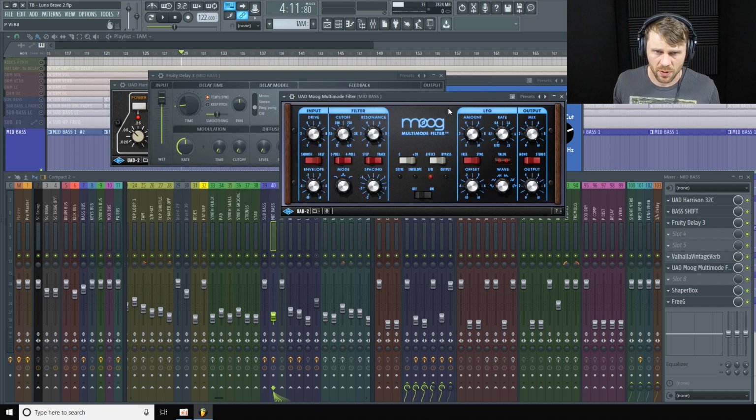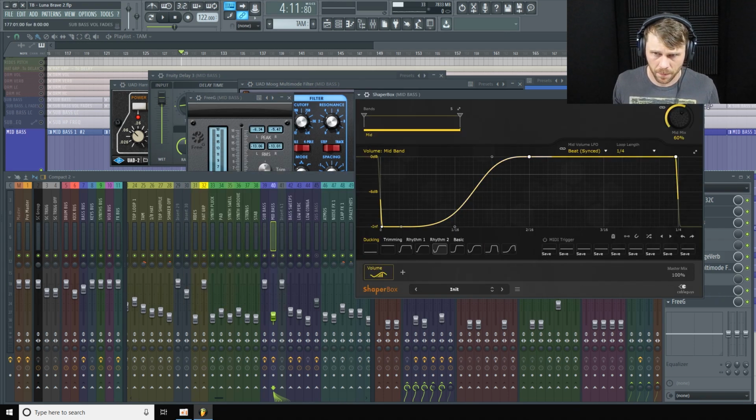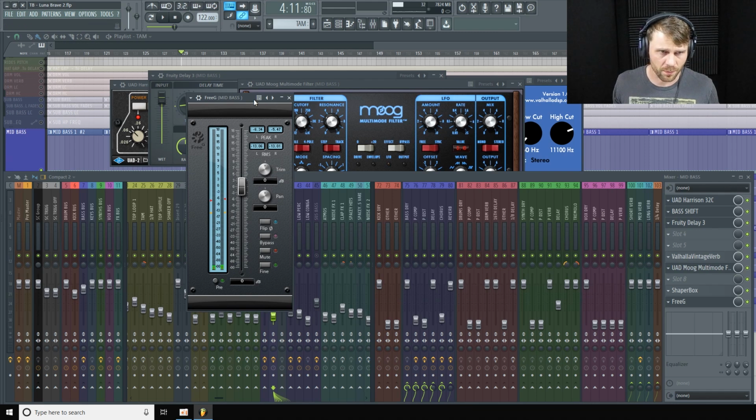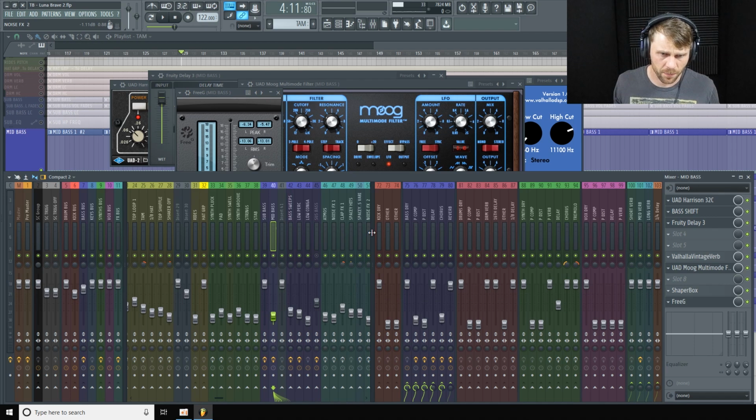And then we have the Moog multi-filter, which I absolutely love. And on this, I'm actually automating the drive a little bit as well as the cutoff. And then we have some sidechain. And we have some, this is just for volume automation throughout the track. I have this sent over to a couple auxiliary tracks as well.